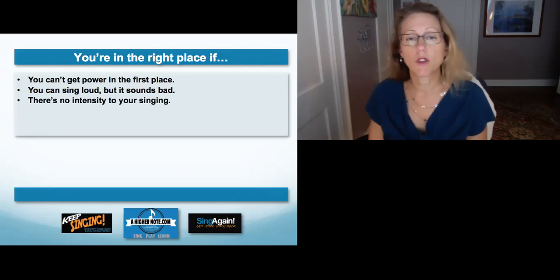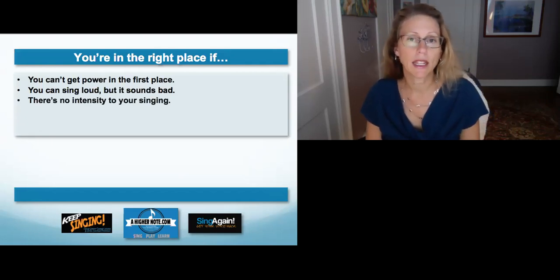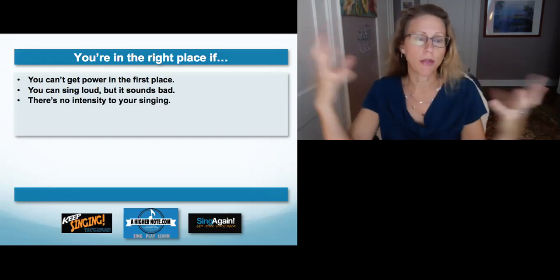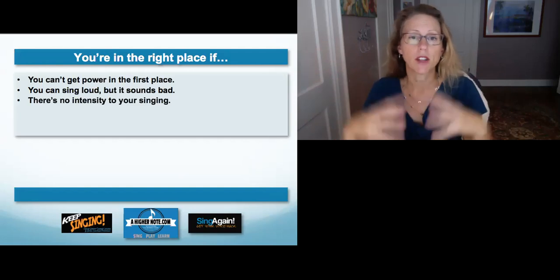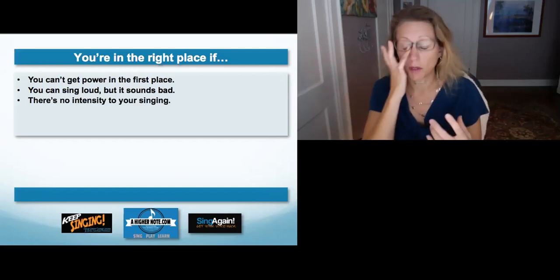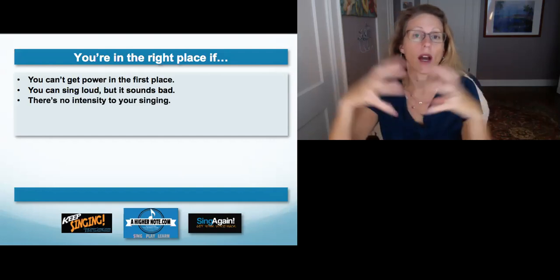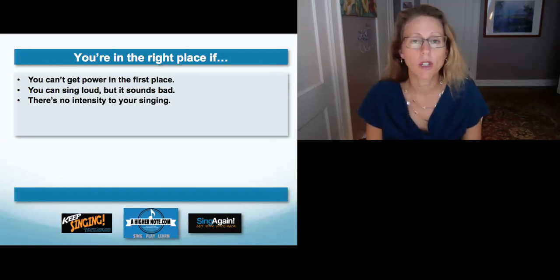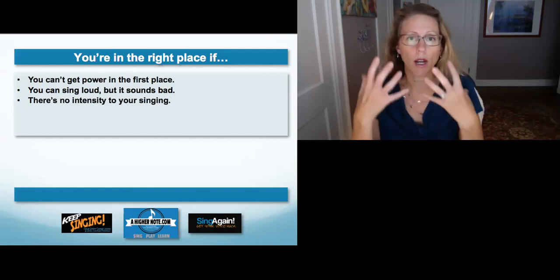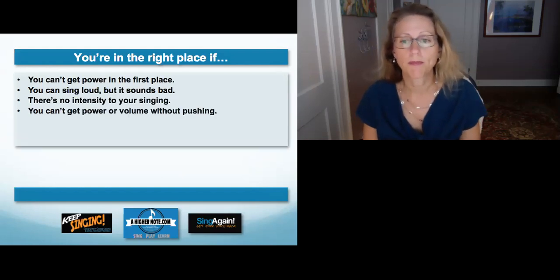You're in the right place if you don't have any intensity in your singing. You don't feel you're communicating with enough breadth of intensity dynamically. Dynamics in music means volume. And so maybe you don't feel like you have a range of volume with which you can express intense emotion, whether that be quiet or loud.